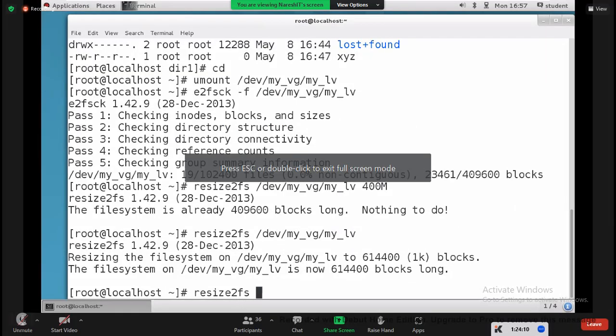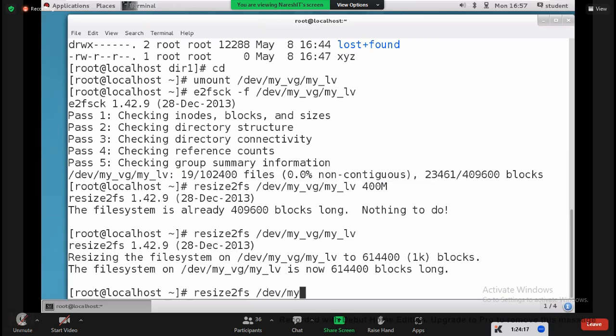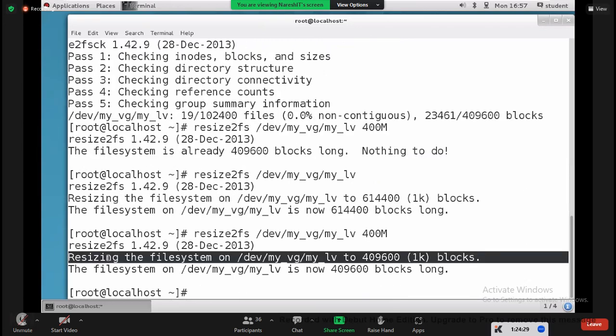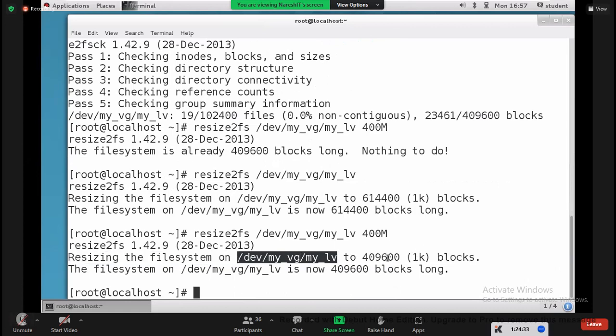Then /dev/my_vg/my_lv, 600, now we will have 600 to 400. Resizing the file system on 600 to 400, right?